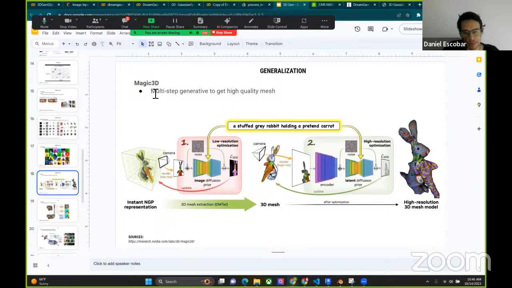In this case, the Magic3D paper uses the Instant NGP representation that George showed. That's the base 3D field that you're going to optimize to build a coarse representation of a 3D object. And then once you take that 3D object and pass it down, you can get a mesh rendering out of it.